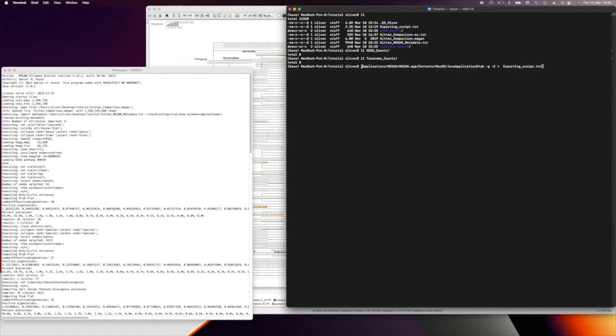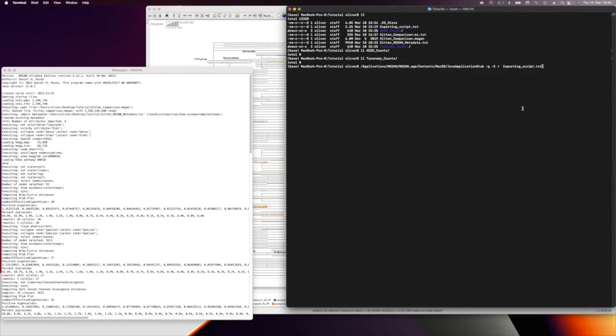So this is just here the path to the Java application of MEGAN. These two options are the options to run scripts, and then you redirect your script, this is basically how you redirect the input and tell it to run the script.